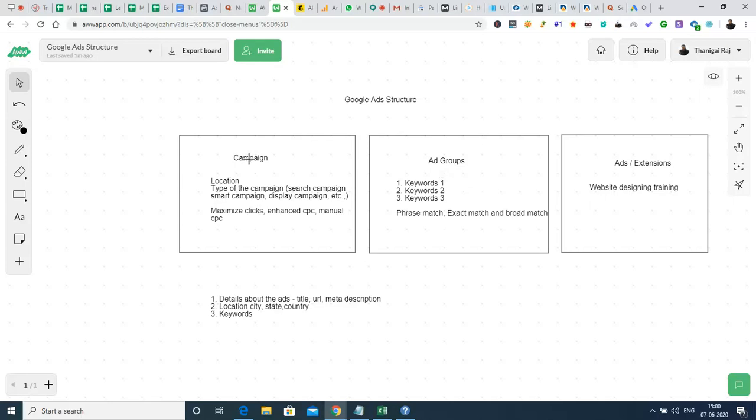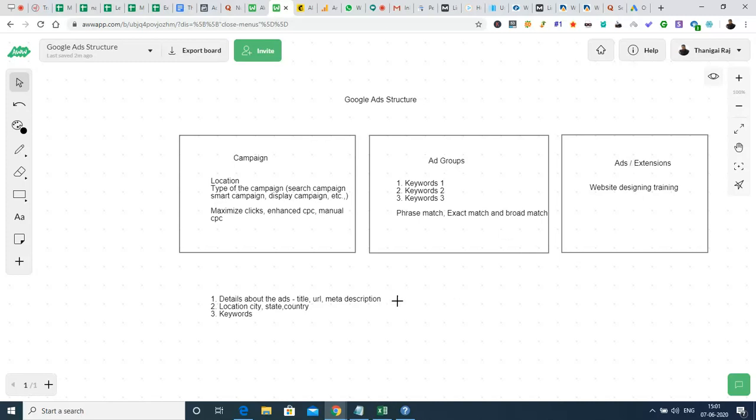So inside one campaign we can create multiple ad groups, inside one ad group we can create multiple advertisements, and similarly multiple extensions. Whether we want to create only one search advertisement or multiple advertisements, that does not matter. Even for a single advertisement, we need one campaign, one ad group, and one ad. We can't create just a single ad group and a single ad extension. So we require a campaign, inside that campaign a minimum of one ad group is required, and inside the ad group a minimum of one ad is required to run the advertisement.